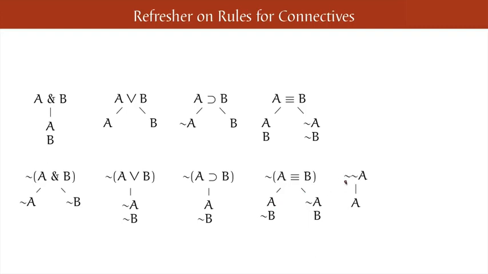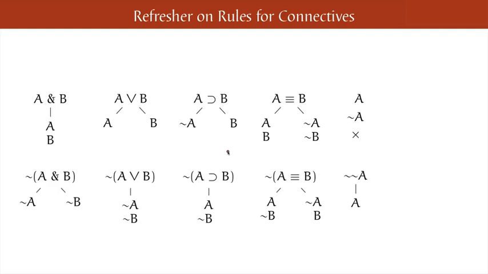Now, the rule for double negation is simple. If not not A is true, then that means that A is true, because not A is false. Finally, we have the rule for closure. If a branch contains a formula and its negation, then that branch closes. The formulas in that branch can't all be true together, and we indicate that by putting an X under the branch. So these are the rules for propositional formulas.